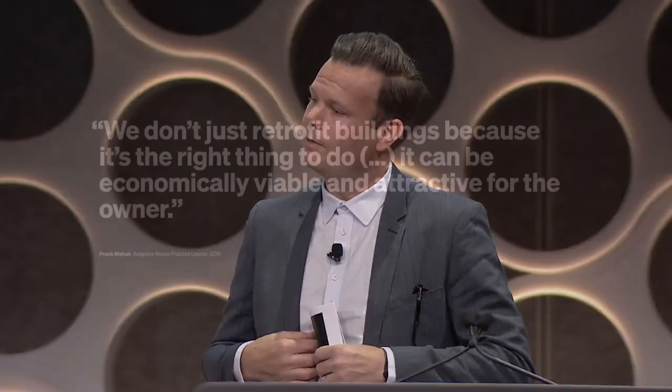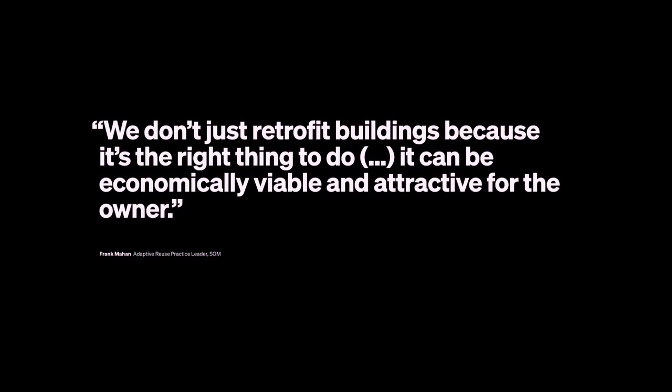The values of buildings have gone up, the value of construction has gone up, and the value of land holdings has increased year on year for the last 40 years. So we think there's great opportunity in retaining buildings and giving us what we want in an ability to sequester carbon, hold onto the structure, and provide some environmental leadership with the project. It gives us an authentic expression for the building.